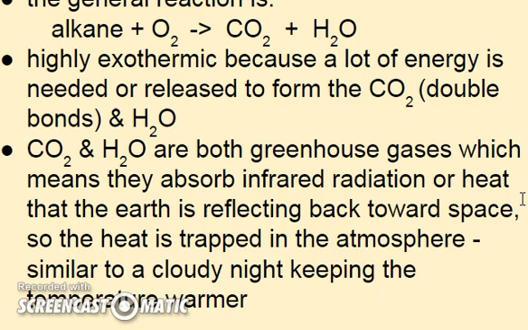The downside of combustion reactions, even though we use them a lot and they do a lot of great things for us, is that carbon dioxide and water are both what we call greenhouse gases, which means they absorb infrared radiation or heat as it's being radiated back out towards space. So of all the sunlight that comes to Earth each day, a big percentage of that is actually reflected back out to space, and that's why Earth doesn't heat up more and more and more. But now with more and more greenhouse gases in our atmosphere, we're trapping more sunlight than Earth's atmosphere used to. And so the Earth is starting to show some effects of that.